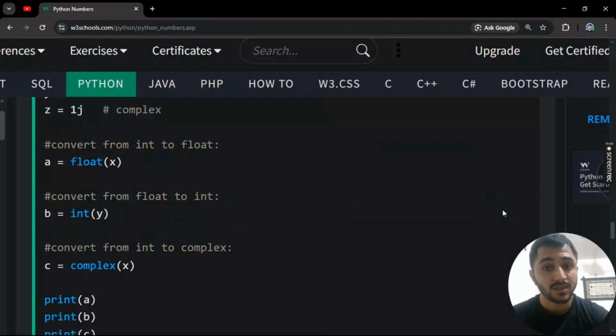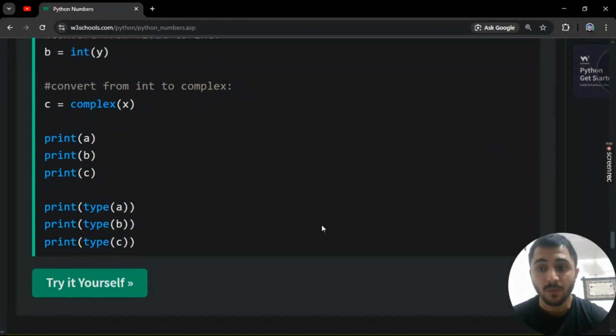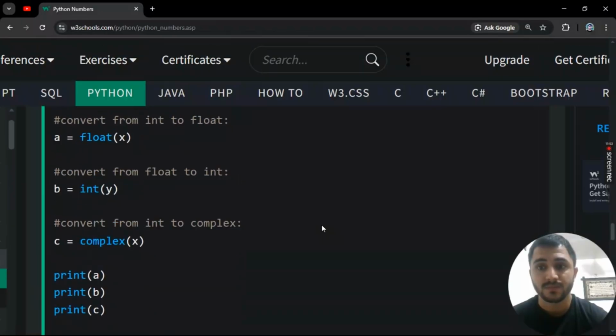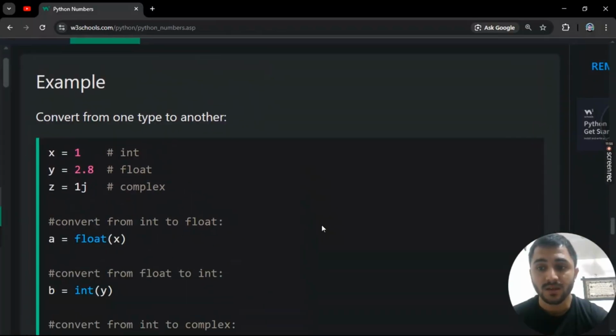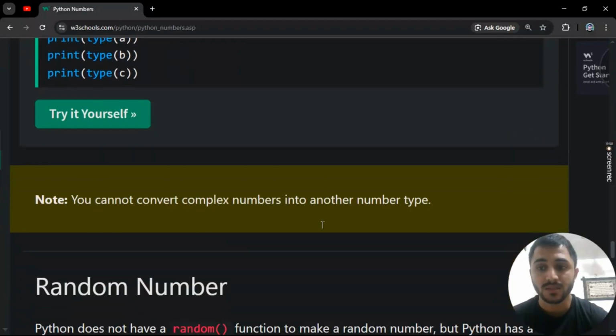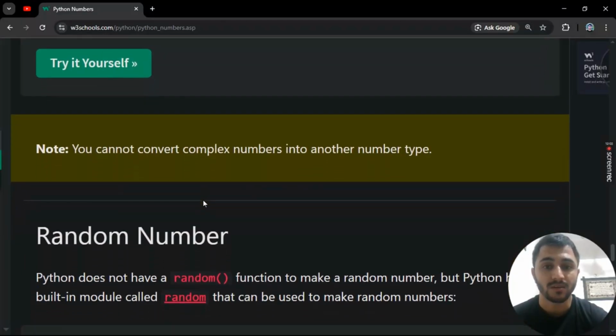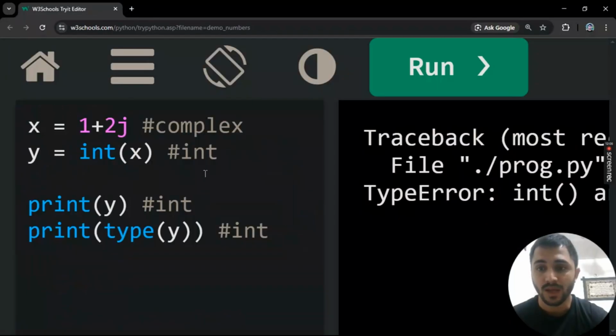It's not converting the complex one. You cannot convert a complex number into another data type. But what you can do is convert an integer or a float into complex. You cannot convert complex into integer. So let's do that and see the results.